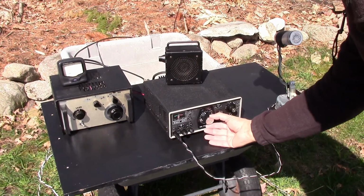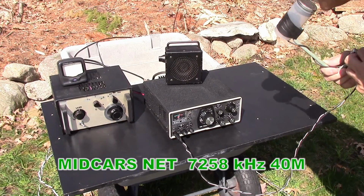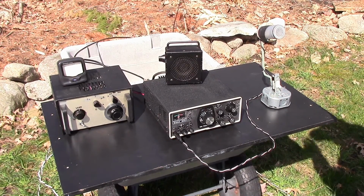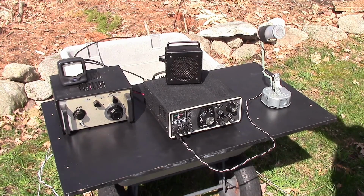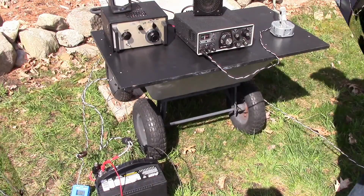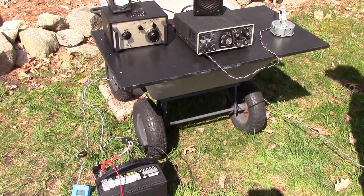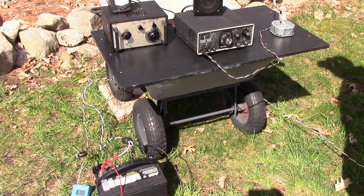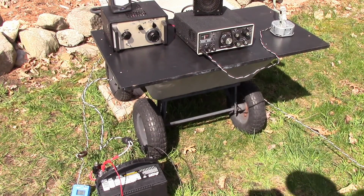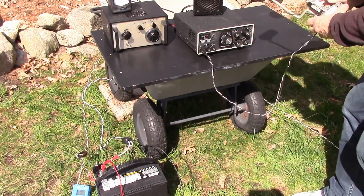This is Midcars, K8HLJ, taking any check-ins. Let me try. Whiskey Uniform 2 Delta, WU2D. Okay, we have a 0 Alpha Oscar, K4JER. Good morning, Jerry. WU4 Delta. I missed one. Who did I miss? Good morning. Great Tango into Vermilion, Ohio. Again, my name is George. Jerry, K4JER, come on in. Stand by 2 Delta. Thanks for coming into Midcars this morning, Jerry. You take it easy there. Okay, yeah, we're not a high speed yet. We'll go 18, 19, 20 words a minute, but anybody is welcome, and we'll be glad to hear you down there. Okay, hey, 73, Jerry, thanks for coming into Midcars. Let's go Whiskey Uniform 2 Delta. Come on in, stand by Fred.